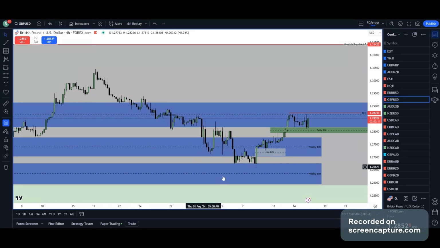I know everything I just described was a mouthful, but essentially what we're working within is a higher time frame, monthly, market maker buy model, and I'm just using all of the time frames that are lower than that, but that are also higher time frames. So I'm using the monthly, weekly, daily, and the 4 hour to frame a buy. Okay, and so all of these time frames are being respected, and I'm keying off of this level here.